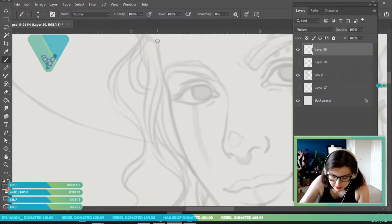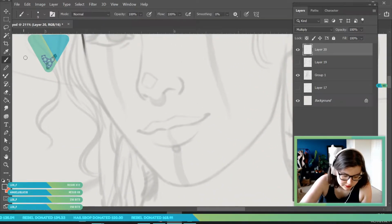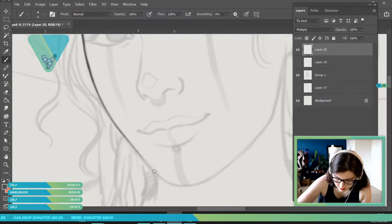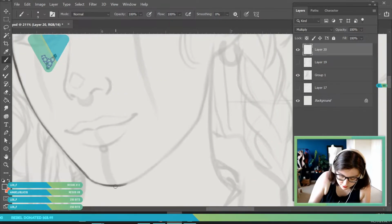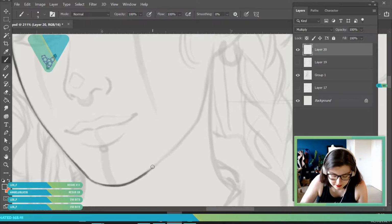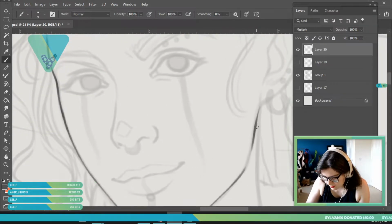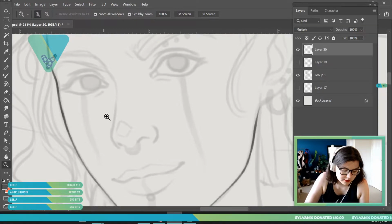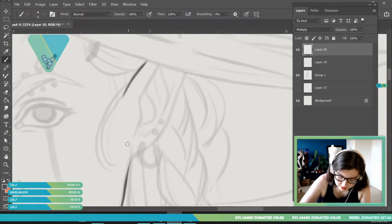So we're going to get cracked straight in, and usually I begin with the far edge of the face. So that's working on the cheek, going down the cheekbone, the jaw, finally to the chin. And I make my line up of loads of tiny little strokes. I find that's a lot easier than trying to do everything with one single smooth line. But again, that's personal preference. I have quite unsteady hands and poor eyesight, so I find using lots of tiny lines quite a lot better than using a single smooth line.